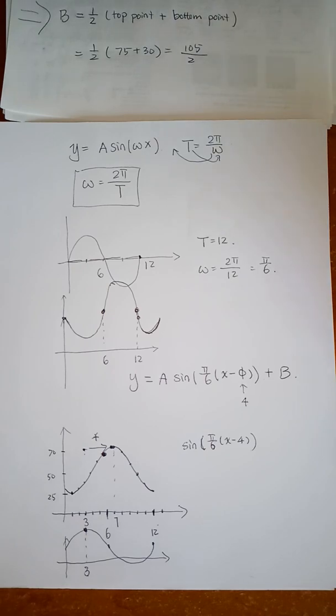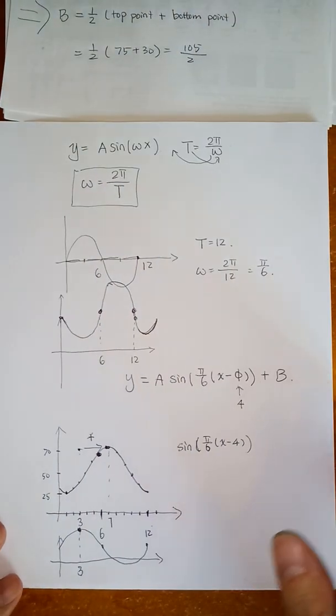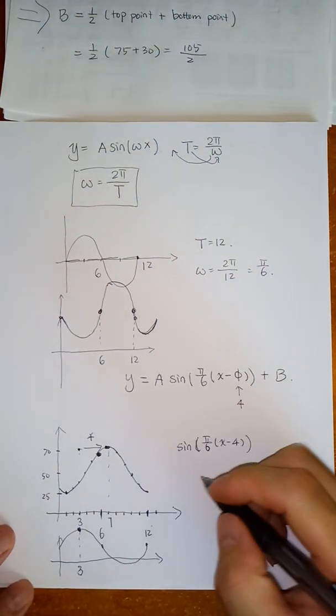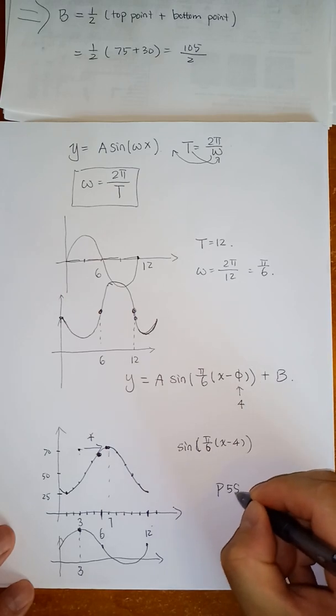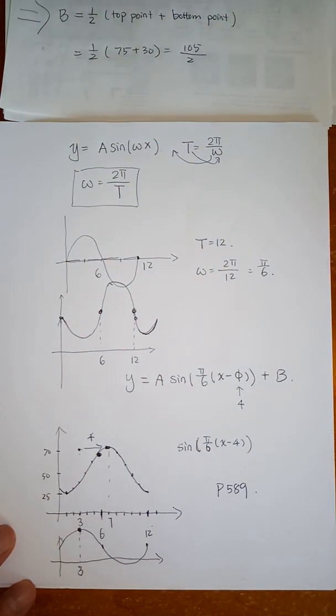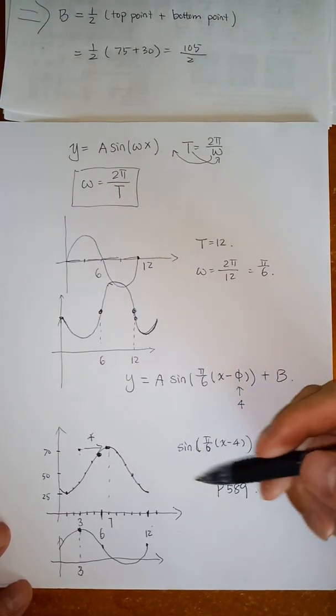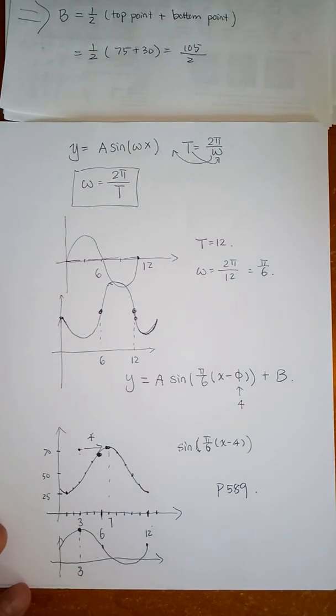Okay, so this is the discussion of section 7.8. In section 7.8, we have two things. One, you have a function, you graph it. Two, you have a graph, you make a function. And to make a function, there are steps. On page 589, there are 4 steps to determine amplitude, vertical shift, to determine omega, and determine the phase shift. So you have to do the exercise, and then you can see the property.